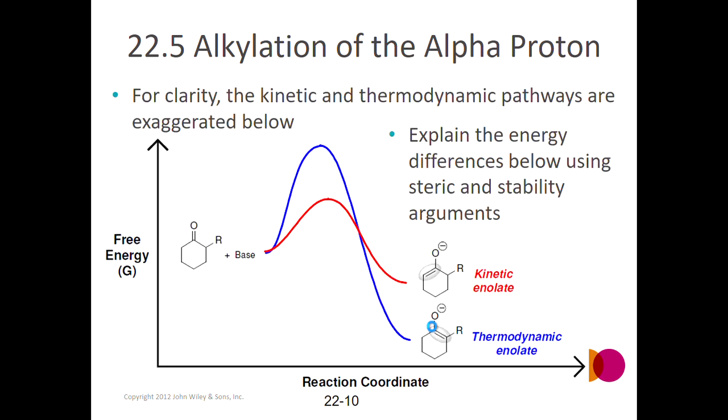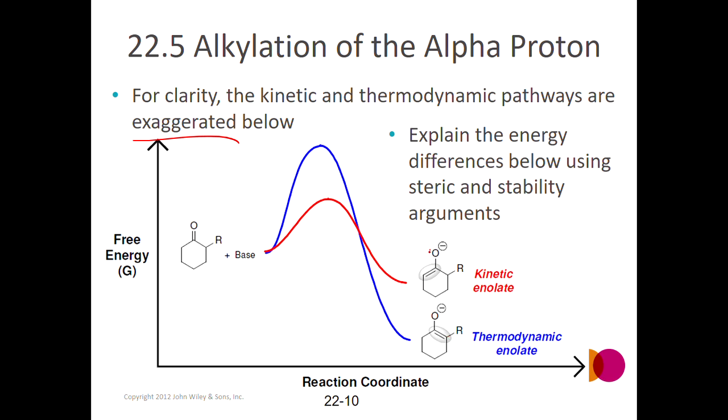So here's the energy diagram that describes that. And it's a little bit exaggerated here to make the point, but it's enough of a difference here where you can control to a pretty large extent which enolate forms, and then once you know which enolate forms, you can get that to connect to an R group on the side that you want it to connect on, right?